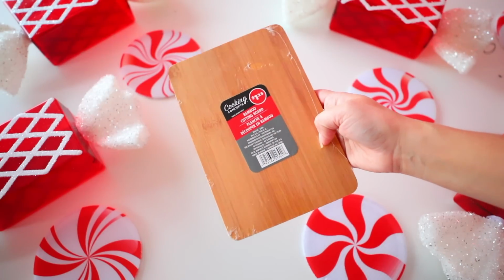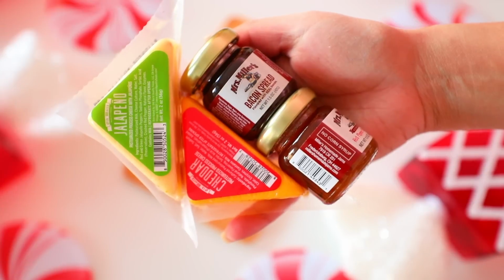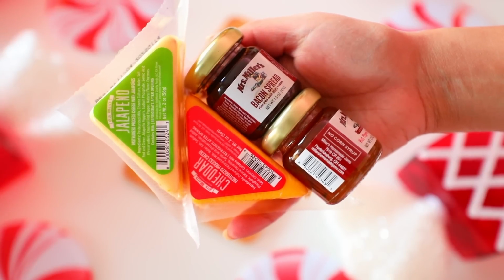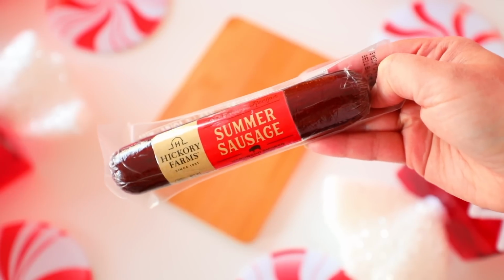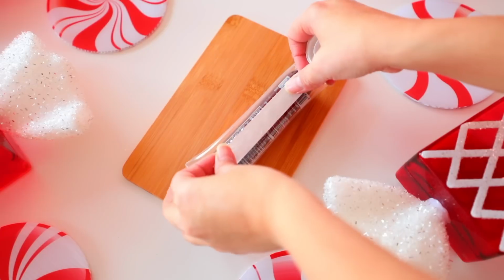Let's make a quick, easy, and very unique gift using Dollar Tree bamboo boards. For this gift, we're going to be making a charcuterie board. I found prepackaged cheeses at Dollar Tree and spreads at Dollar Tree. I also got some summer sausage, and then you're going to need balloon glue dots.